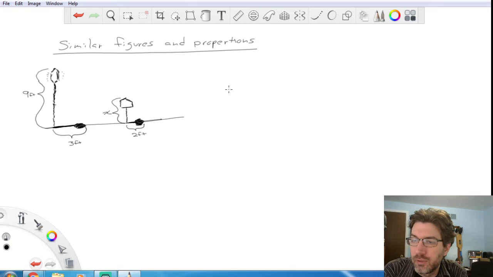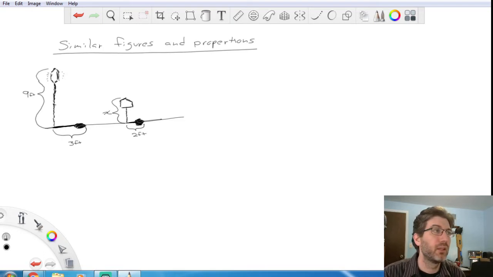Let's see. Are we doing the doc? We will after I talk about similar figures, which is going to be very similar to how you answer the questions in the doc anyways, solving proportions and setting up proportions. Today we are going to be looking at similar figures and proportions and how they relate. Yeah, we're going to do similar figures real quick. It is not difficult. It's the same stuff you've been doing. And the practice today is going to be a review on solving things using proportions or whatever method that you wanted.